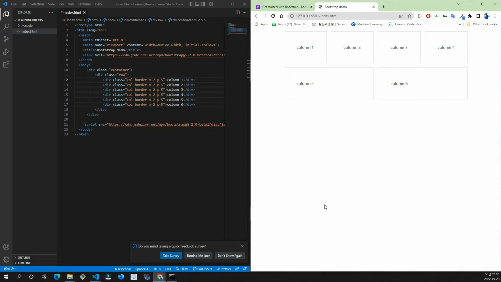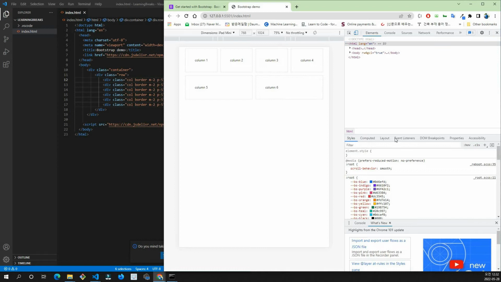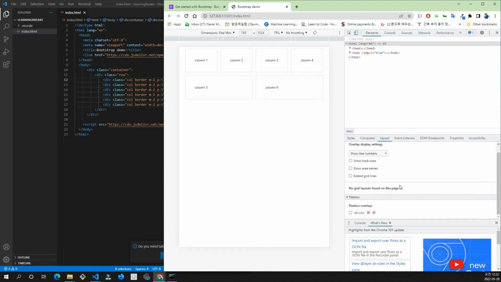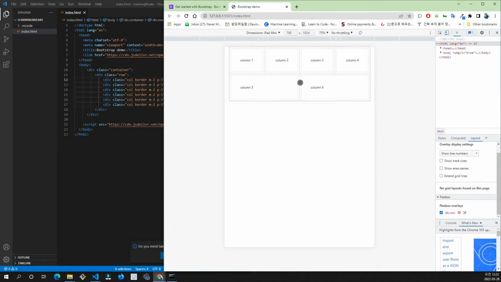If you want to see this properly, let me go back again to the inspection. So when you go to the inspection, then you go to layout, right? You see the layout it's giving you. All right, so this is just automatic.